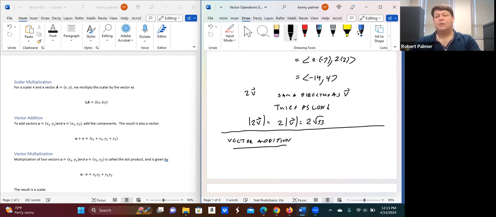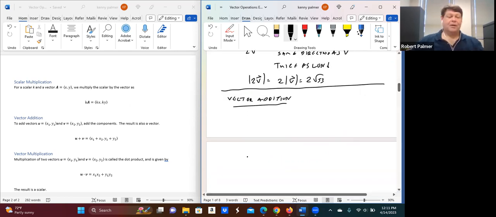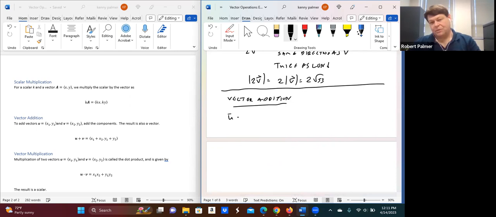And basically here I'm also including subtraction as well, because if you remember, subtraction is simply adding a negative. So let's do a couple new vectors. Let's say u is going to be the vector 1, 4. That's fine. And v is going to be the vector -2, -1. Okay. So what this says, if I want to add vectors, I add the corresponding components, the y components together and the x components together.